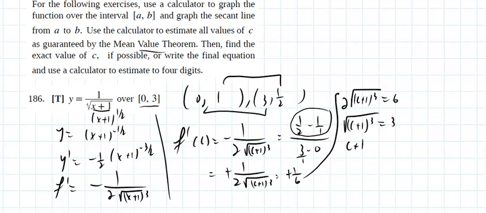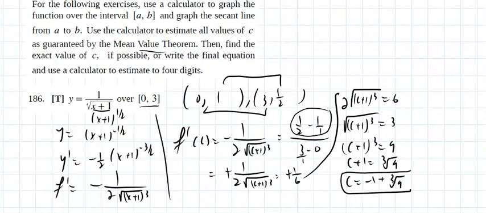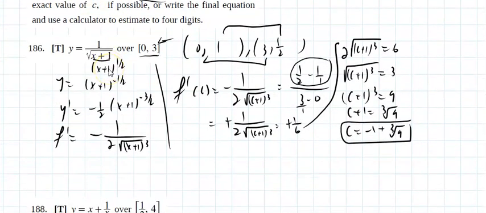Square both sides, I'm sorry, I did this backwards. Square both sides first to get rid of the square root, cube root both sides, subtract 1, and would that be between 0 and 3? Well, cube root of 8 is 2, so cube root of 9 is a bit bigger than 2. Negative 1 plus a number a bit bigger than 2 is bigger than 1. Yes, that's in there. We found it. You could plug it in the calculator and approximate it if you want, but there's no need.